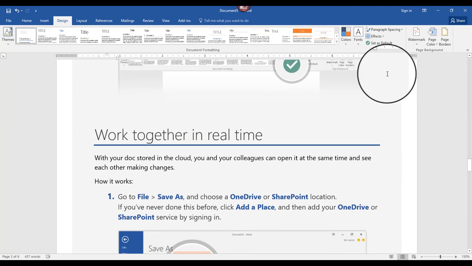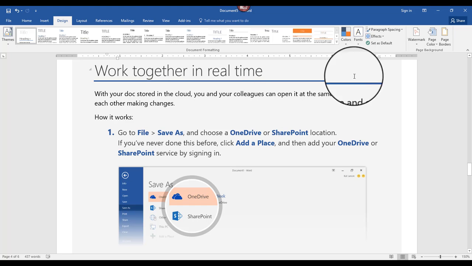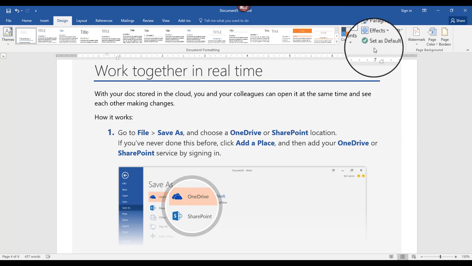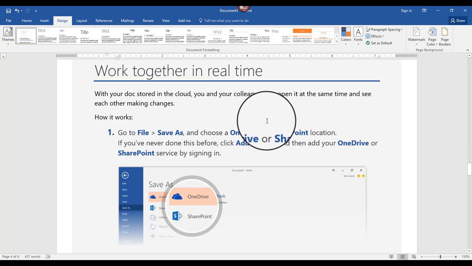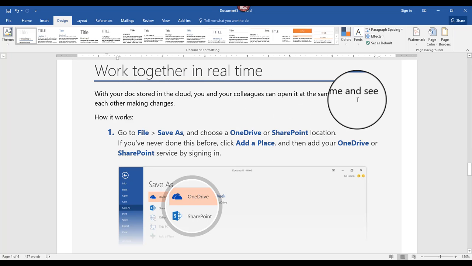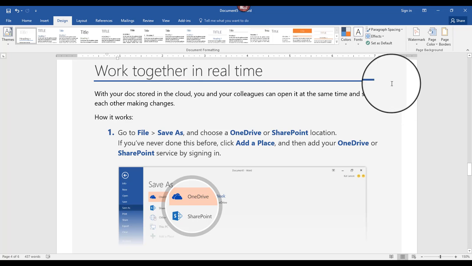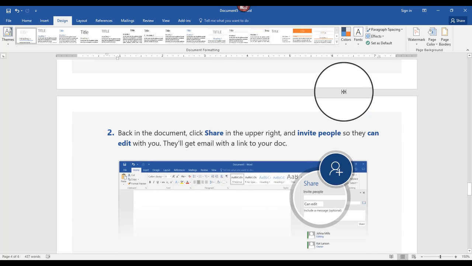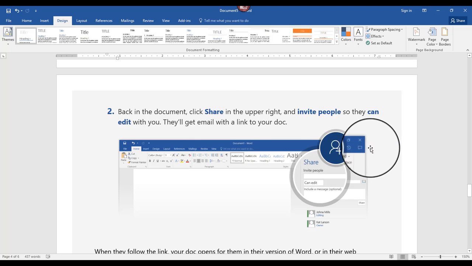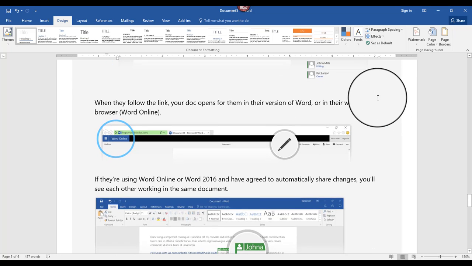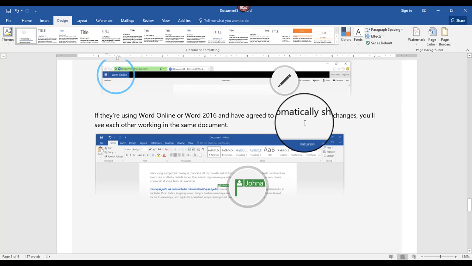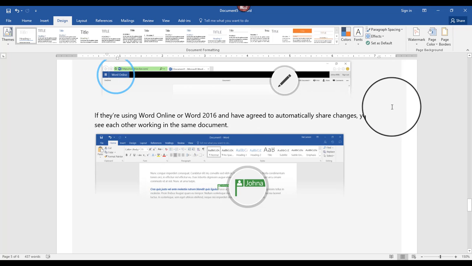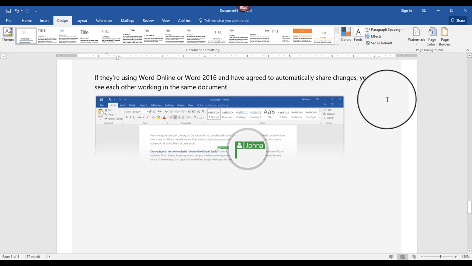And finally, there's a tip about the new OneDrive or SharePoint location, that while you're saving your file, if instead of saving locally, you save it to a shared drive, OneDrive or SharePoint, you can invite others to share your document. It will send them an email, and then you would be able to, well, it says here, if they've agreed to automatically share the changes, then you'll be able to see each other working on the same document at the same time.